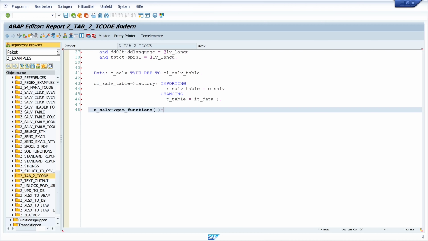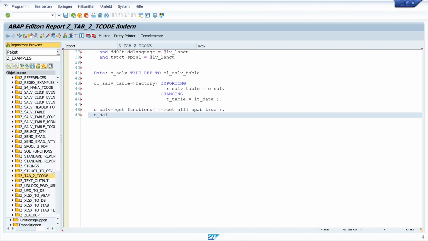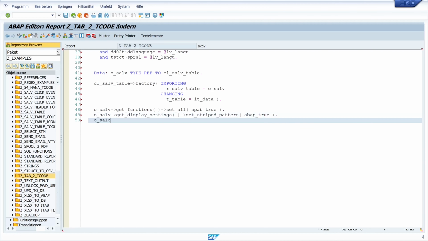Next, I set the functions so that you can see all the icons above the SALV table. I set this to ABAP_TRUE. Next, I set the striped pattern for a better view. And then I optimize my columns, and for this I set the method set_optimize to ABAP_TRUE.